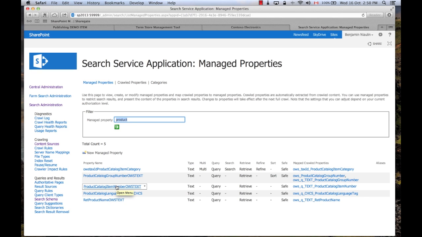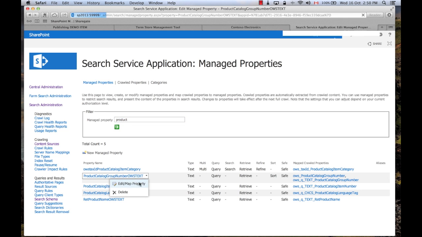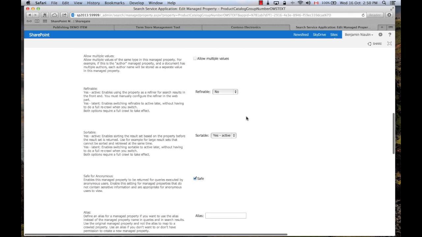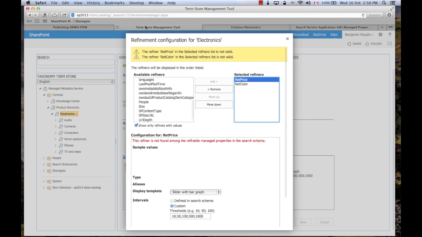I forget the names of them. You have to make sure that when you edit them, because this is not necessarily done by default, that it is refinable, yes. Otherwise, the site columns or the managed properties that you create will not be available to be set here as one of the available refiners.